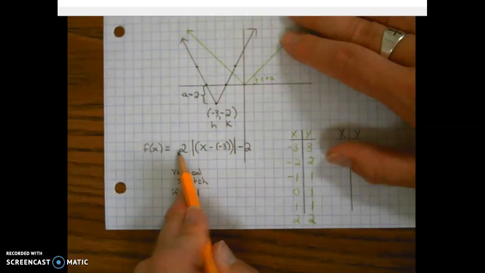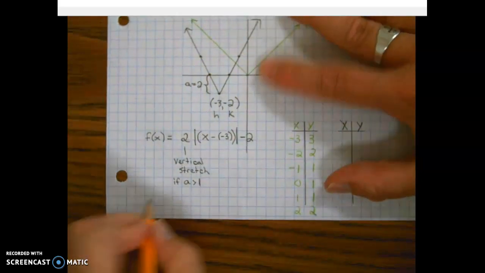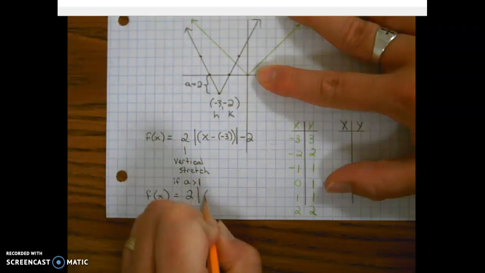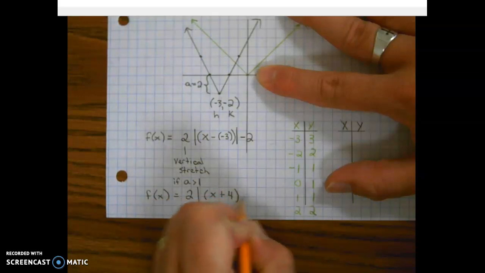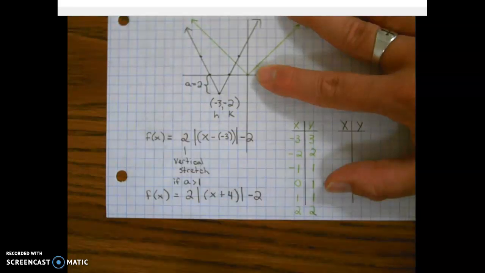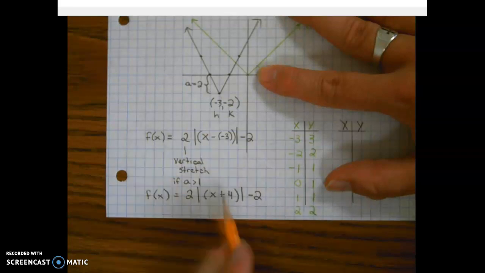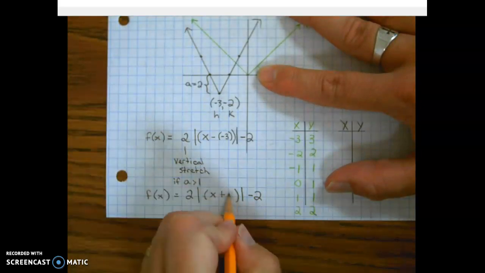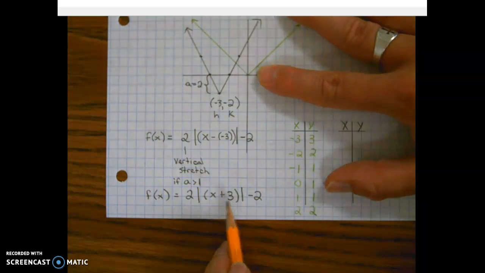Okay, we can go ahead and rewrite this so that it's in the simplified version. So let's go ahead and rewrite this real quick. And this way you can see that even though it has a coordinate of -3, when you simplify it, it says plus, and I don't know why I put 4 there. I need another cup of coffee this morning, obviously. So plus 3. So 3 units to the left.